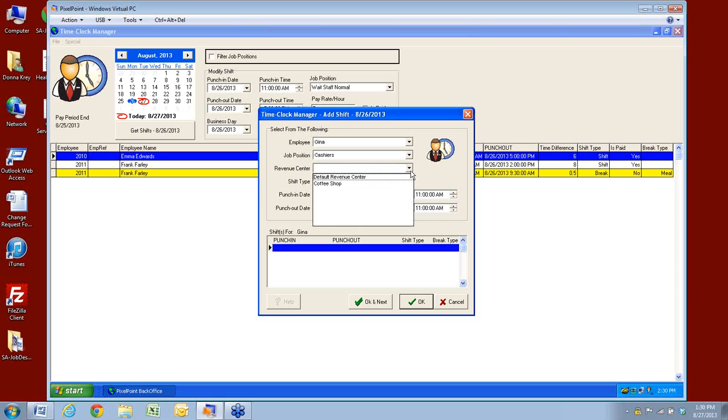So I'm going to say she's a cashier, then choose what revenue center she worked out of, and what the type of shift is. Is it a regular shift? Is it a meal break? Or is it a break? And again, in our shift rules, you define the differences. Standardly, a meal break is a 30-minute break that's probably not paid. A break would probably be a 10-minute break that is paid. Again, it all depends on your labor laws in your world, but I'll show you where you create these shift rules. So I'm going to pick a shift. By default, because it's a shift, it is paid, as opposed to a meal break, where you have a choice of paying or not paying.